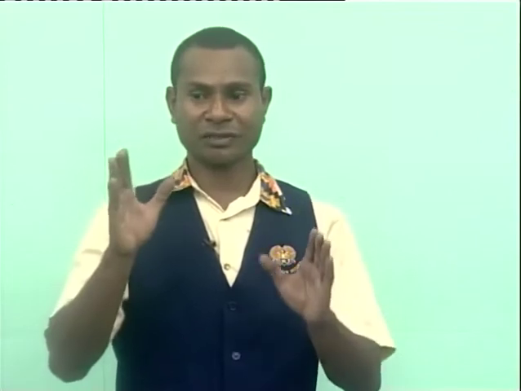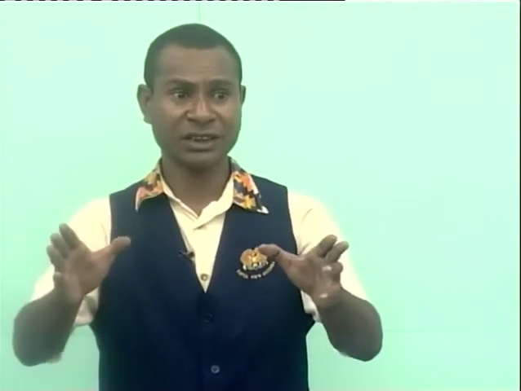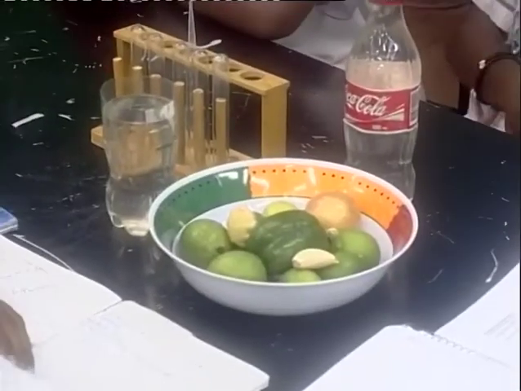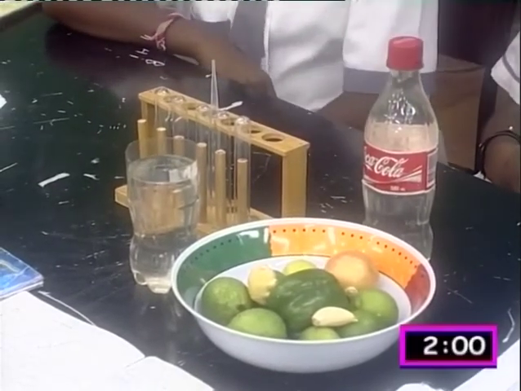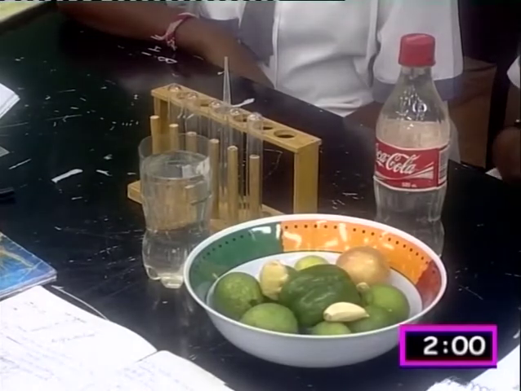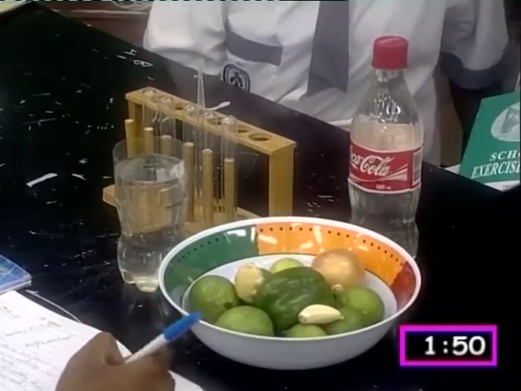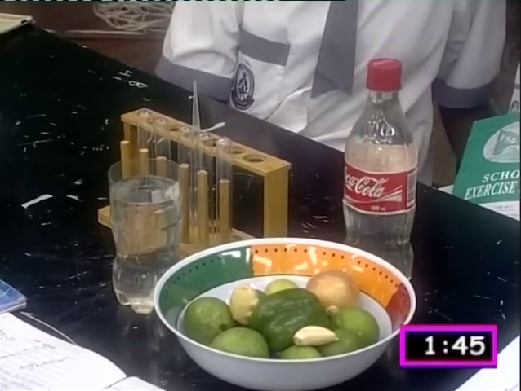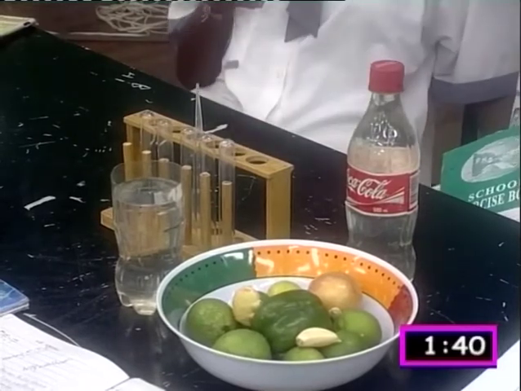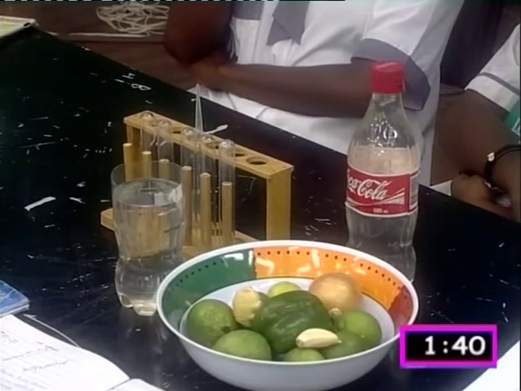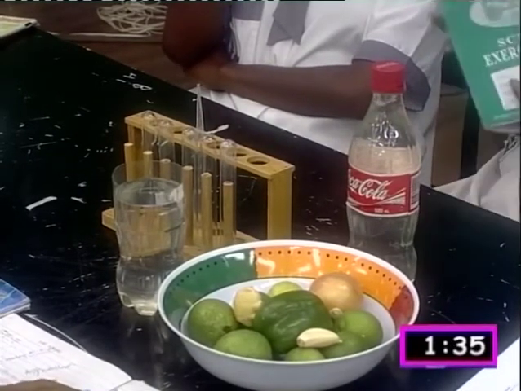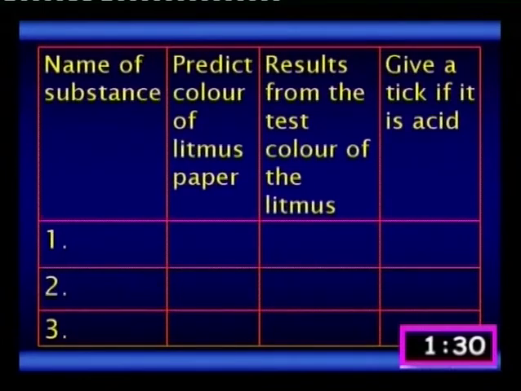All right. You have all your substance there. Now I will give you 2 minutes to write down what color litmus red or blue will turn in each of those substances. You should fill this in your table. You have a table. If you have not got this table, you fill that in. You see that you have the prediction, predict the color of the litmus paper. Fill the first and the second column. Write the name of the substance and what color you think it will turn out to be in each of the substance.